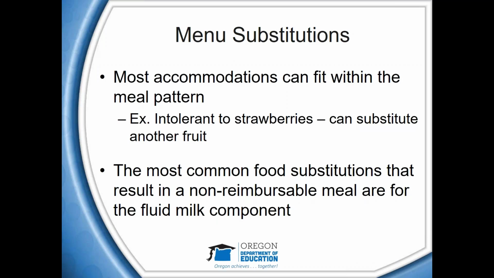No matter the reason, many special dietary needs outside of the fluid milk component can be accommodated within the meal pattern. For example, if you have a child who's intolerant to strawberries, you can replace the strawberries with apples or another fruit and still serve the child a fully reimbursable meal.